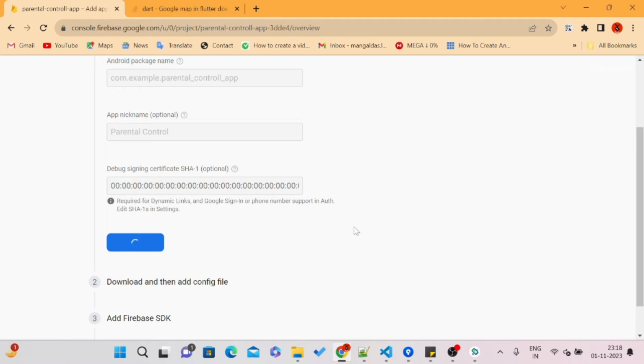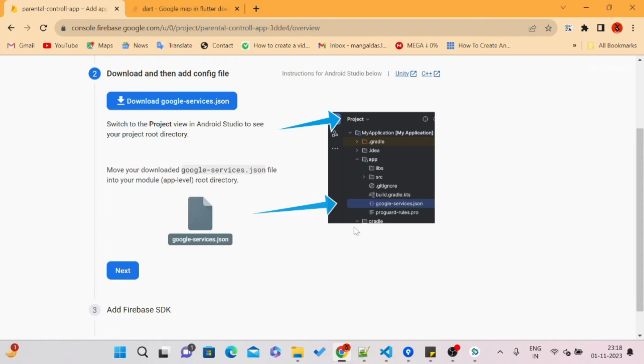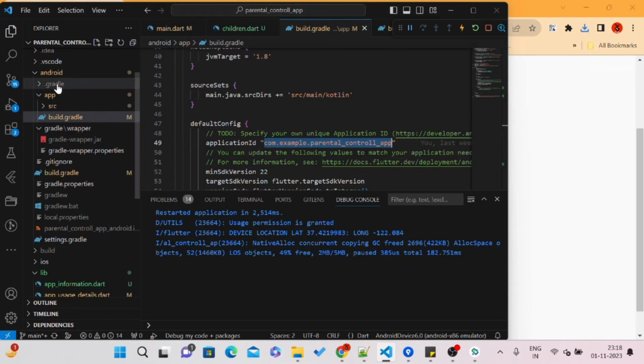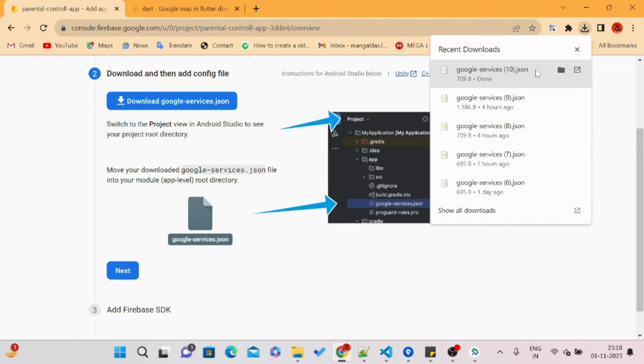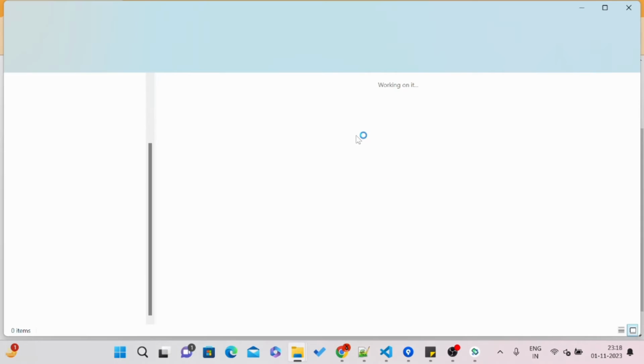After clicking on register app, it will ask us to download a google-services.json file in the next step, and here it is. We need to download this file and keep it in the app folder, which you just saw. Under the Android folder we have an app folder, and under this app folder we need to keep that JSON file. Let's go to the file location and copy it, or drag it to our location.